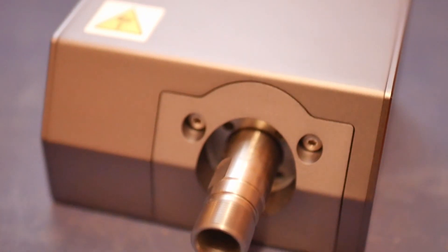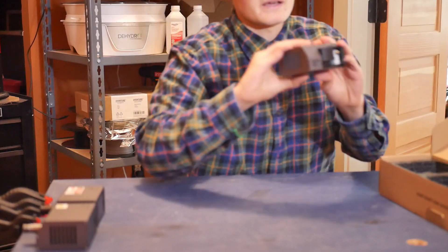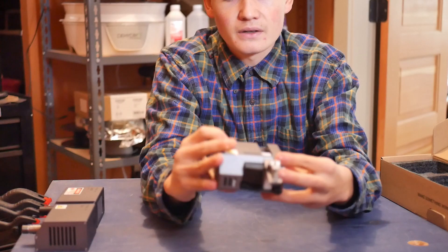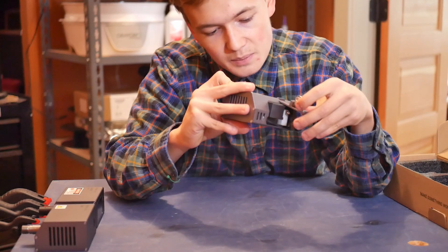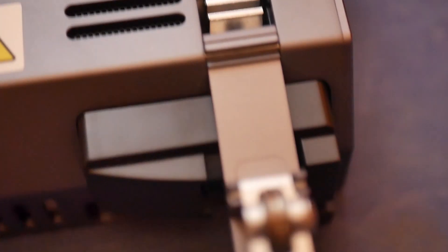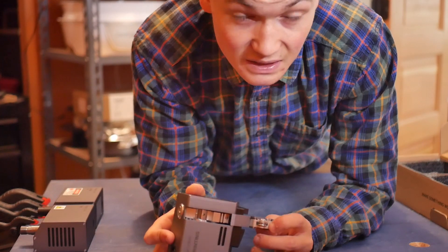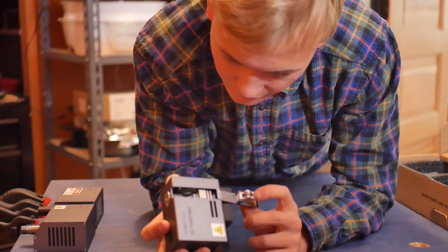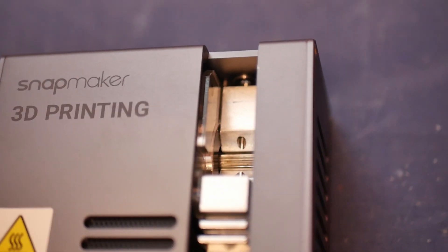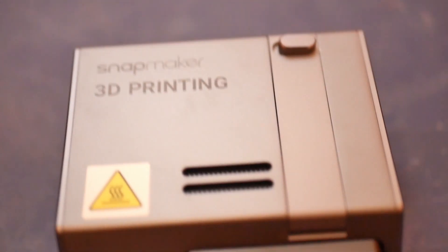Now the CNC module — this one is a little heavier, and I can spin the collet right here. And finally the new updated hotend for the 3D printer. They changed some of the internals — there is a big gear in there that's going to drive this and then an idler like you'll find on many printers. As you can see, it is direct drive down here with quite a bit of cooling. There is a big stepper motor in here, and to close the hotend it looks like you just flip this little switch and then it closes right up.